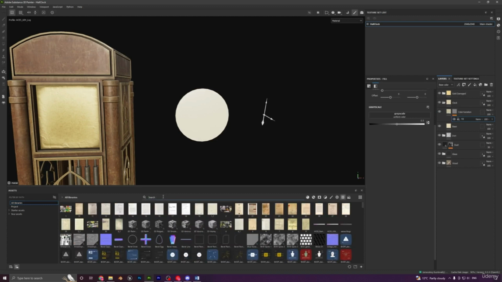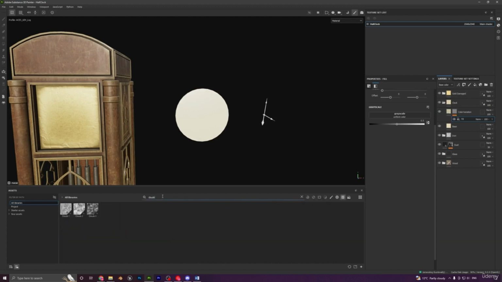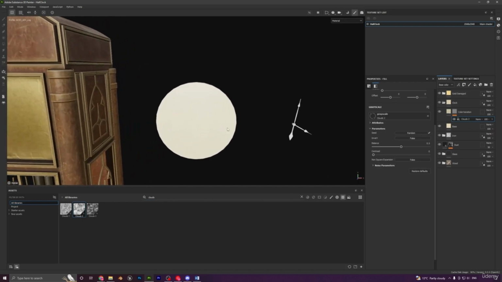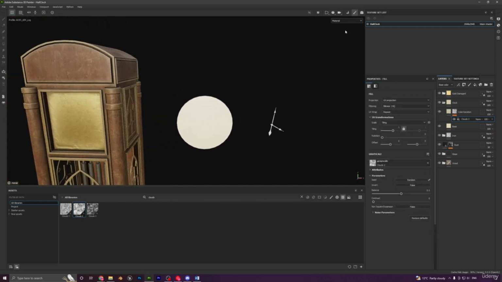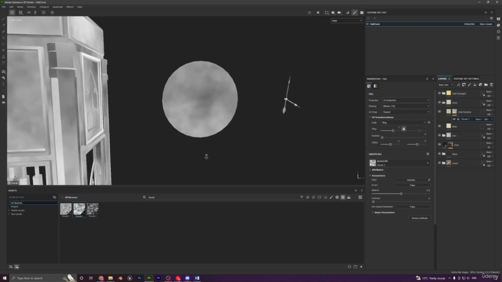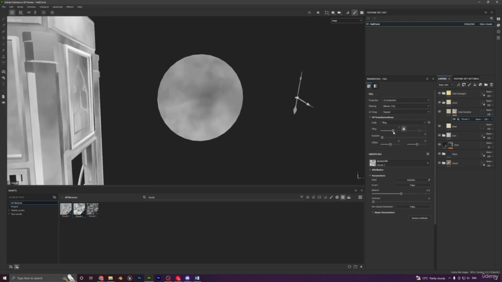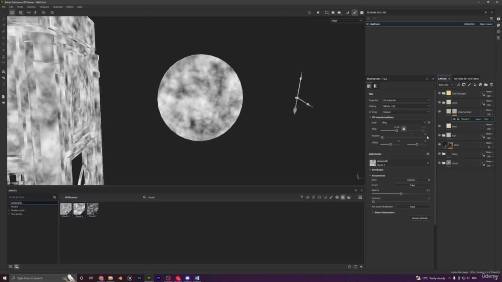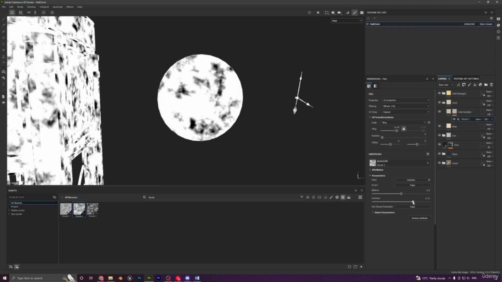Now in the texture section, search for a texture map called clouds, and I will be basically using this clouds too. So drag and drop it over here. And right away, we cannot really see any changes. So let's enable the mask from over here. So as you can see, it is really faint. So first let's increase the tiling, something like this. And then what we can do is adjust the balance and the contrast so that it is a little bit sharper.